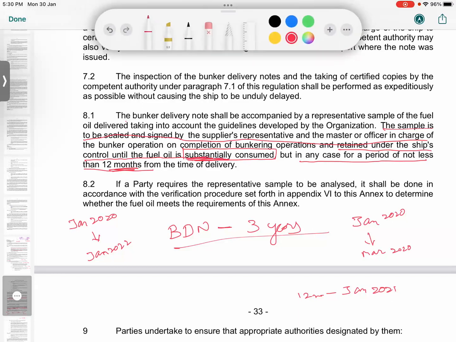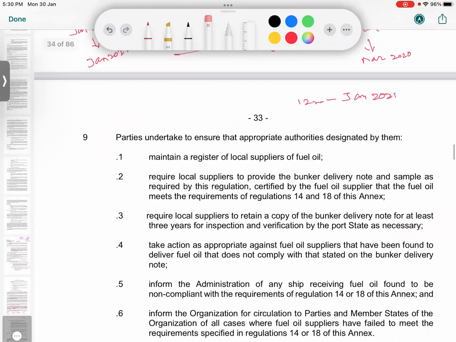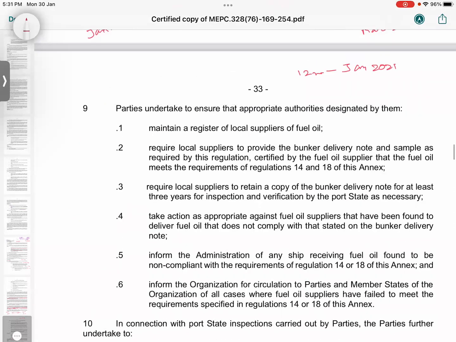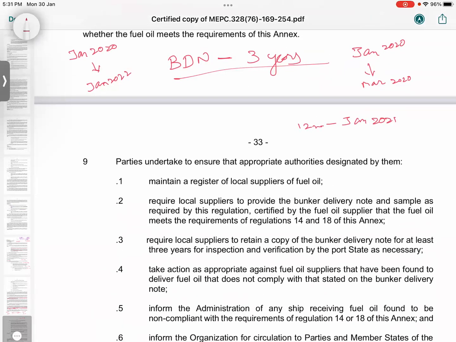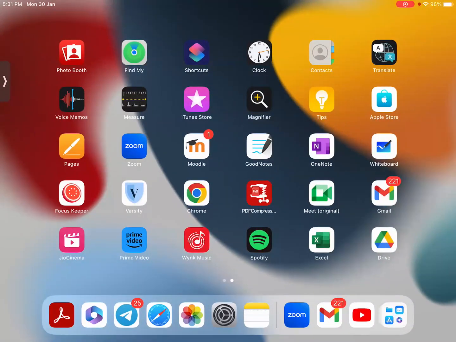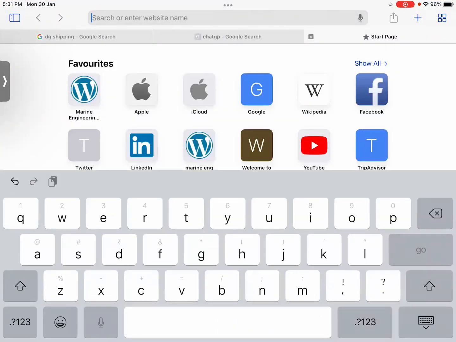Okay. Now let us proceed to the next one. And I'm sure the contents of the BDN and all that you might be knowing, right? The fuel characteristics. The recent change which they want to know is that there must be a statement by the fuel supplier that this fuel is complying with the regulation, that is 14, right? Which 14 is that? Remember?